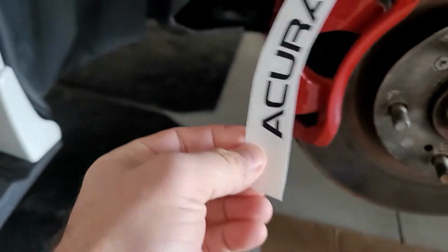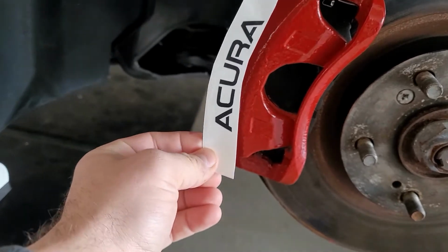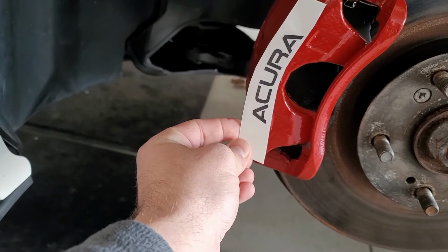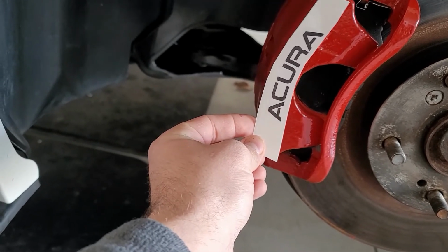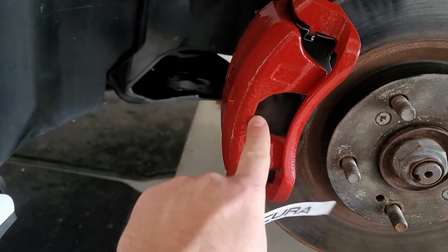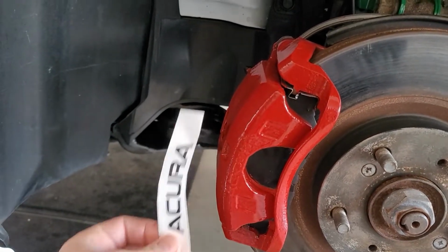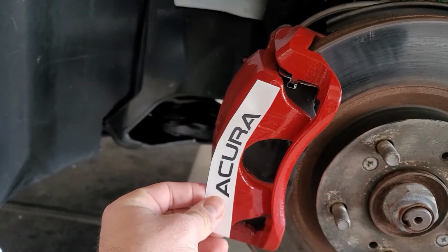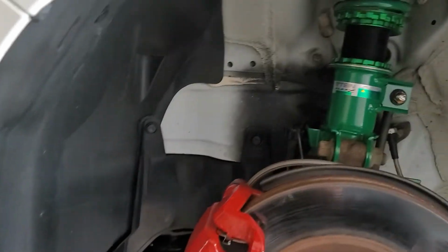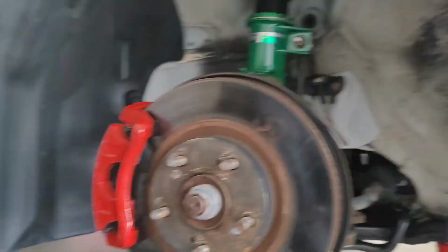So we got it all cut up, and I'm just gonna show you guys where this is gonna stay. So once we peel it, this is gonna sit right over here, and just do your best to center it. I use the letter U and line it up to this flat surface here on the caliper, and it's not gonna be perfect, but yeah, it'll look good. It'll spice it up a little bit. Let's put the decal down. The phone's set up.